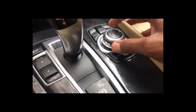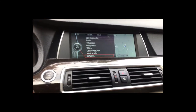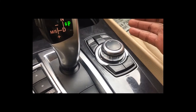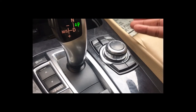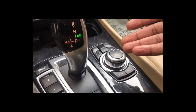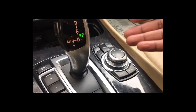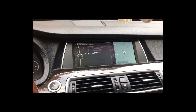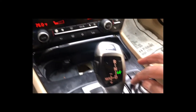The controller not working would have cost about $500. You would have to buy one for around $300 and change, and then maybe pay to have it programmed or installed. But with this simple cleaning repair, it's working again. I'm not sure if all cases are like this, but this one had liquid spilled in it and I managed to get it working — now all the buttons work. This is the CD player, external device, telephone.